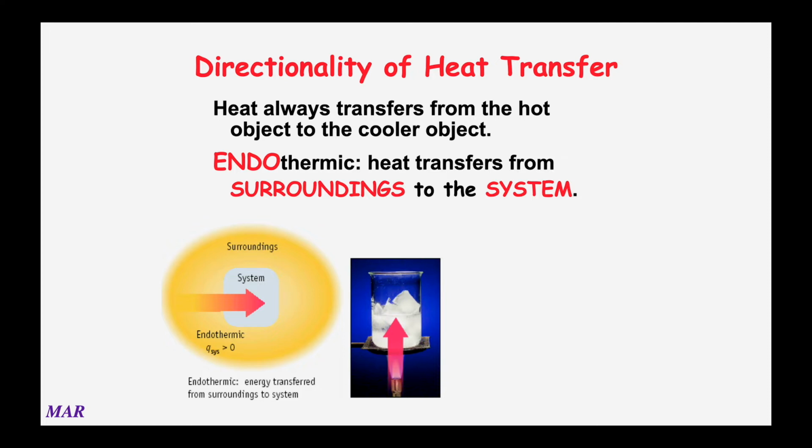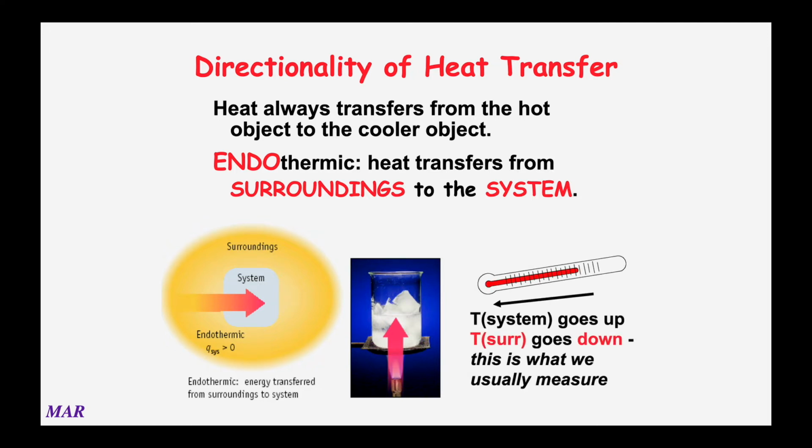This is an endothermic reaction, all right? It actually feels like it's colder all of a sudden, but you know that the ice is melting. You can see it, all right? So the ice, the system, is pulling energy from the surroundings, and this is what an endothermic reaction is. If you are measuring the surroundings again, which is what you almost always do, the temperature is going to decrease. It's going to feel cold, all right?